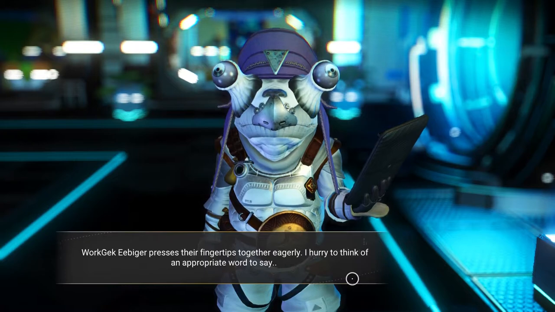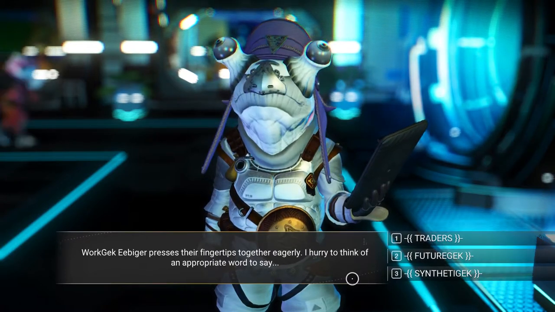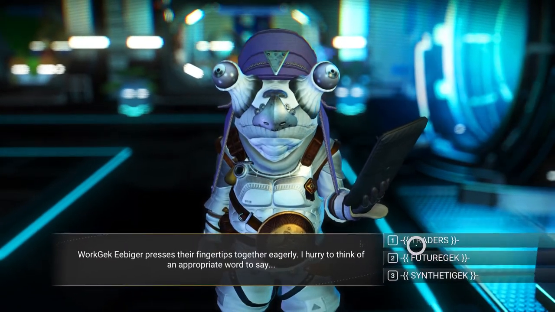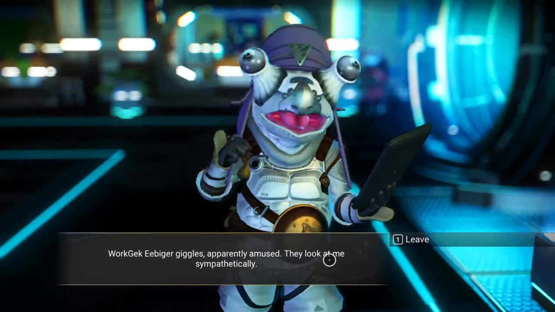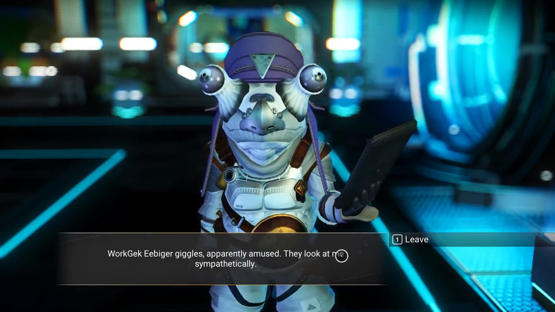Workgeck Ebigger presses their fingertips together eagerly. I hurry up to think of an appropriate word to say. And I will say traitors. Workgeck Ebigger giggles, apparently amused. They look at me sympathetically.